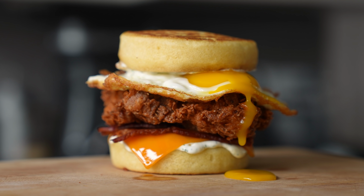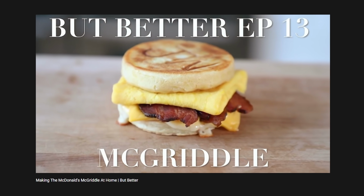You ever seen a goddamn breakfast sandwich look like this? This is like the McGriddle sleeper. I know we've done the McGriddle but better, and granted we did use the same buns, to be fair. But this is part of evolving what we thought was a good breakfast sandwich. That's why we did this. Or at least it's what I'm telling myself because I don't really know why. So take that however you want.